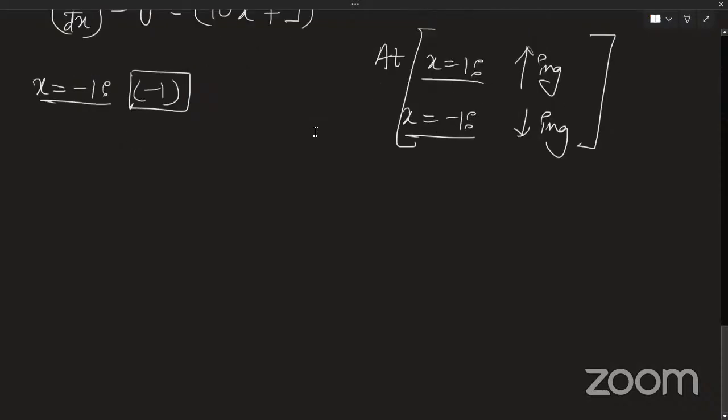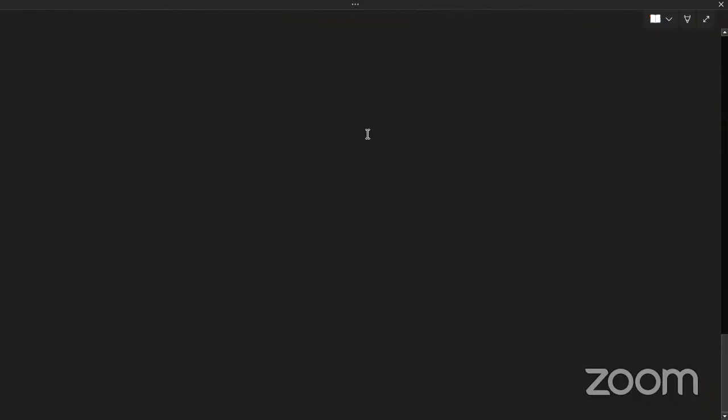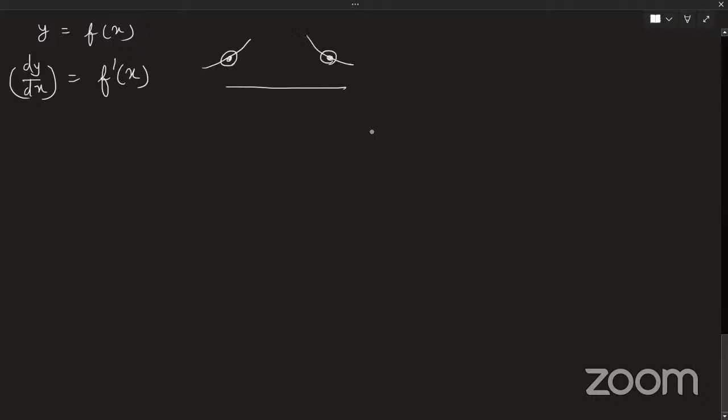Do you understand? Yes, sir. This is easy, right? Okay, great. Now what happens is, when we take the differentiation of any function, say I have a function y, any random function f of x, and I take its derivative, often represented as f dash, I get the points where the function may be increasing and also the points where the function is decreasing.